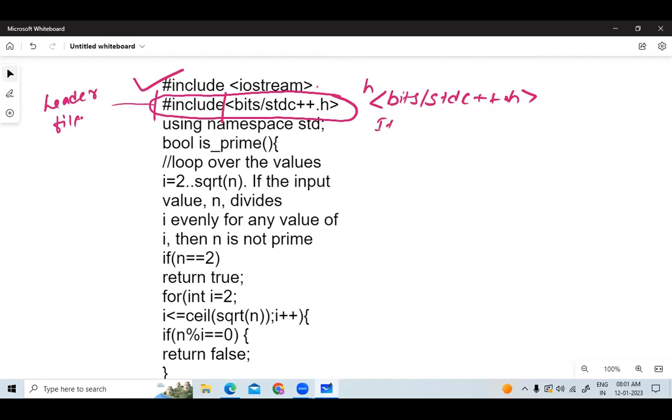It is basically a header file that includes every standard library.